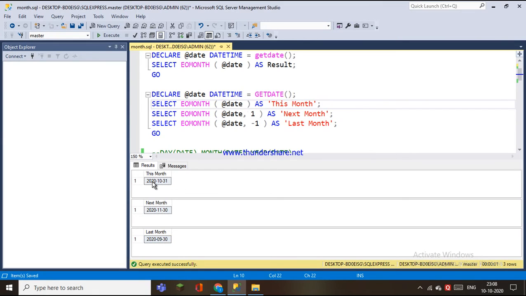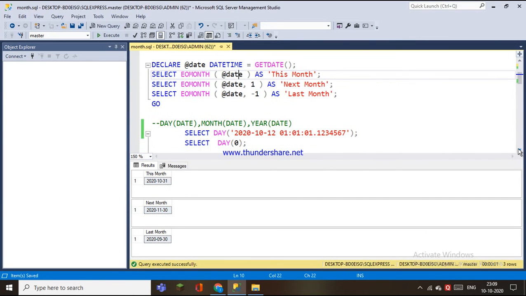The first one is this month, and for the next argument it adds 1 to that month part and gives the last day of the next month. And this is the last month: it subtracts 1 from that month number and gives the last day of the previous month. So this is how it calculates the end of the month. This is how the end of the month function works.